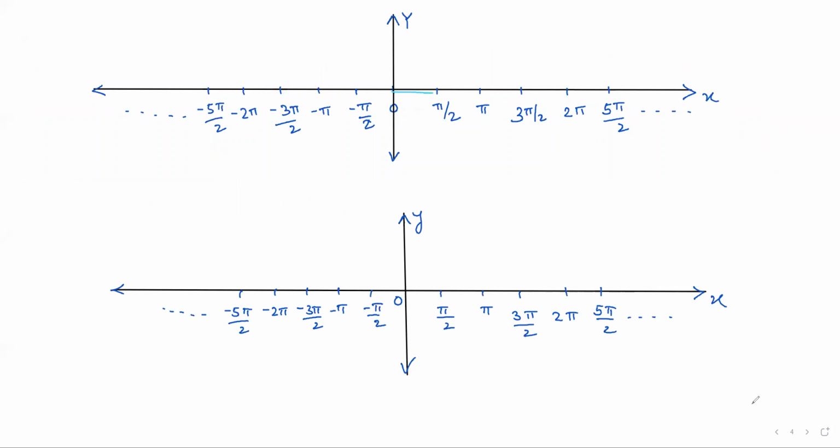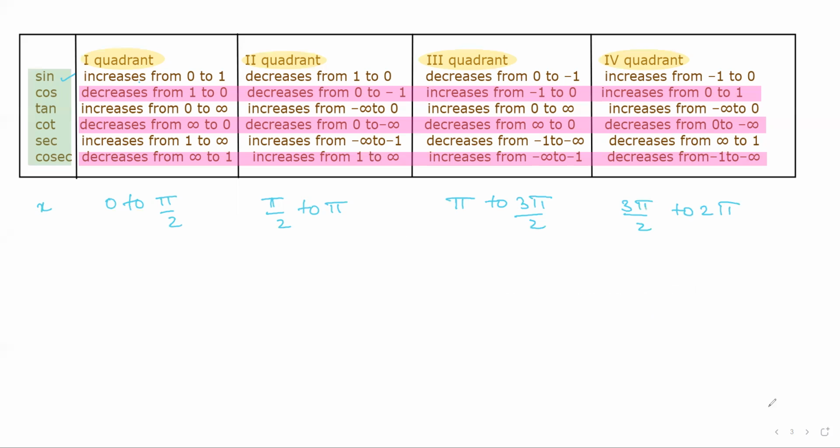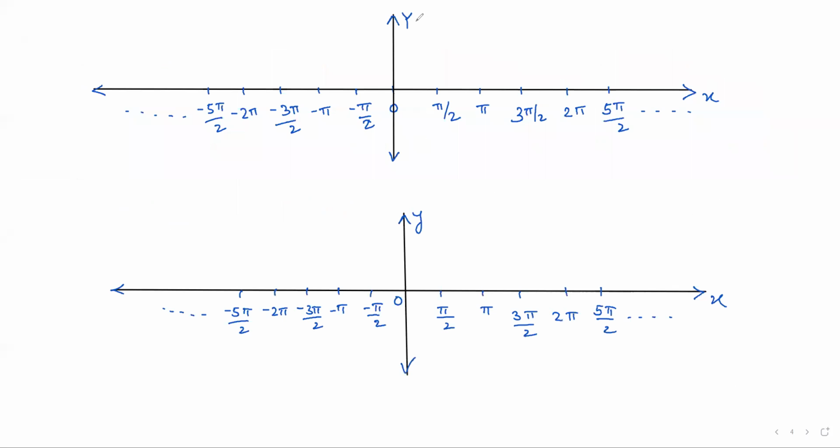What happens in this region? For sine value, it increases from 0 to 1. Now, y equals sine x. This is what we are considering. So sine x value is depicted on the y-axis. In the last class, we studied that sine x ranges from -1 to 1. So definitely there should be a point 1 and a point -1 over here, because on the y-axis we will never get a value beyond 1 and beyond -1. Also, sine value increases from 0 to 1 from 0 to pi by 2.